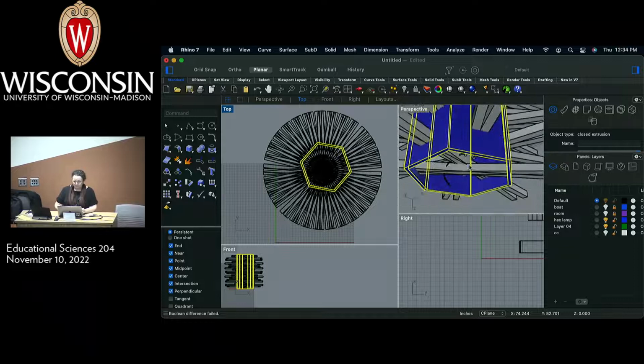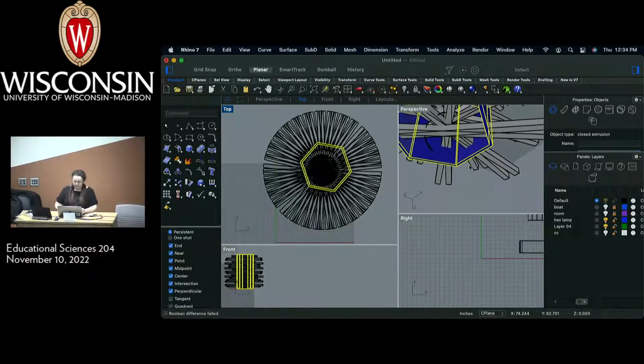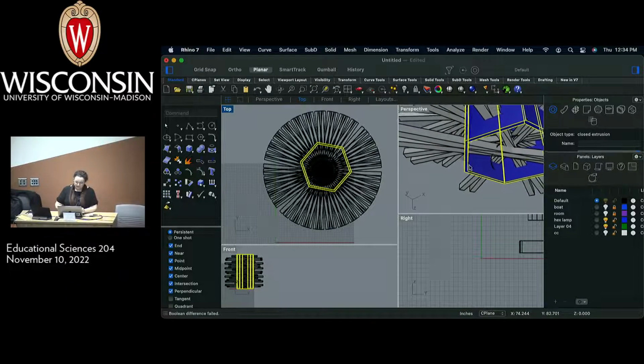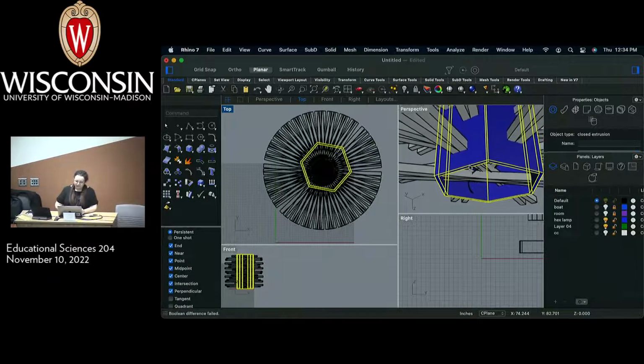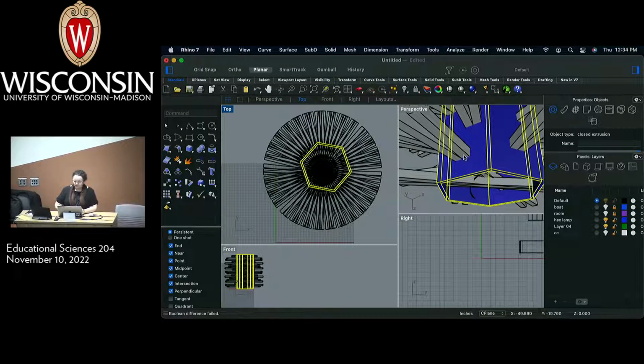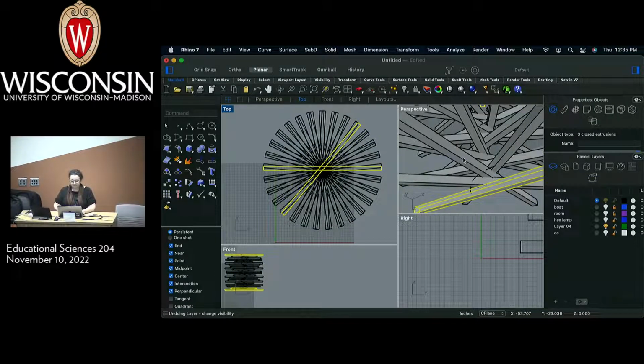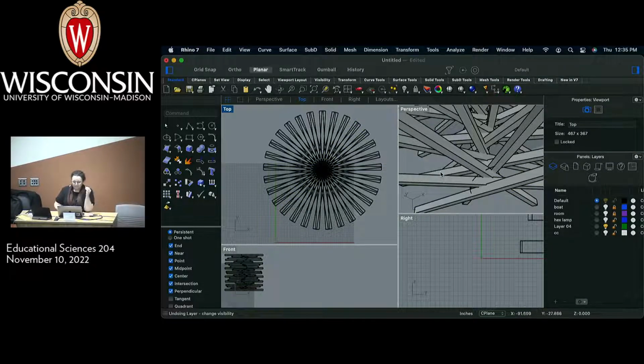So a couple of things that we could probably do to help that. I'm just going to double check and make sure that there's nothing crazy happening. I have a feeling that the reason our Boolean difference failed is because these pieces are so close to each other that Rhino is getting confused by this geometry. So I'm going to go back several steps. There we go. Okay, so now we're back down to just one set. And I'm just going to try this whole thing again, just with one set.